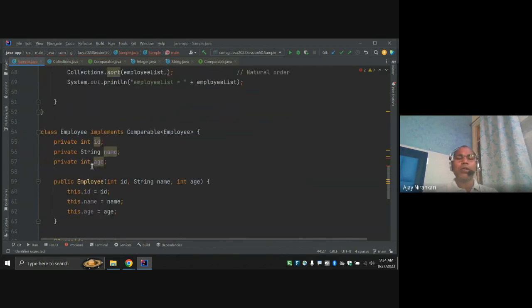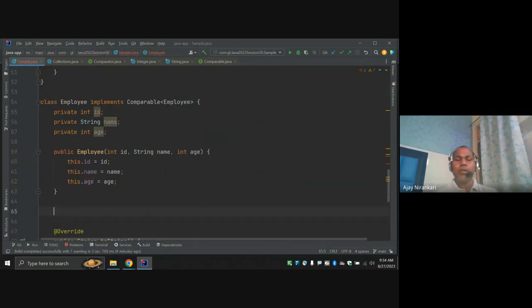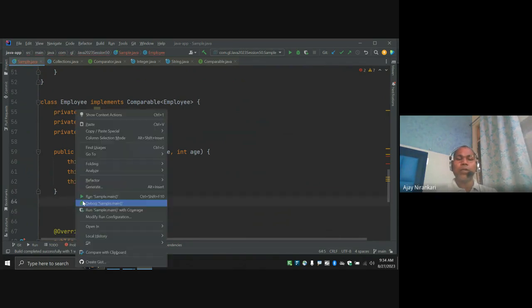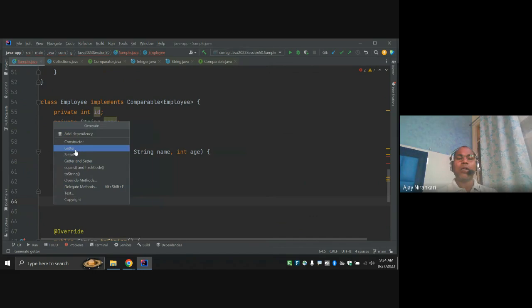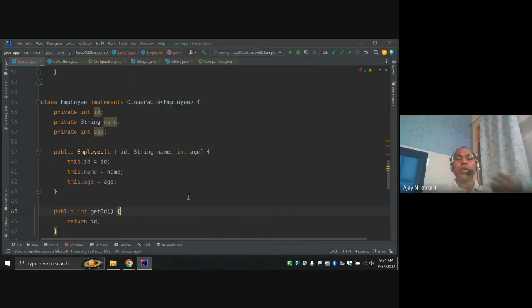Let's write a getter method here. This is private, so I cannot access it outside the class. So I have to write a getter method. Just go to generate and provide the getter method so someone can get the value.